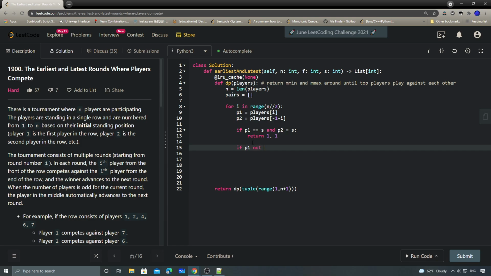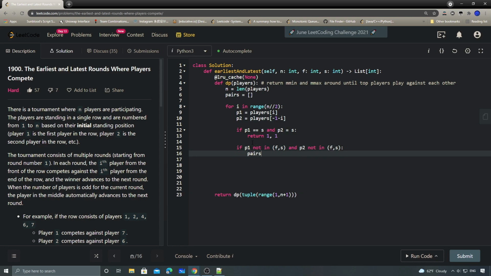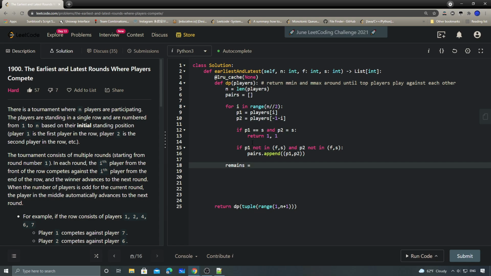Basically, if P1 not in FS and P2 not in FS, right? Then we add the pairs. Pairs dot append P1 and P2, right? So then how about the remainings? The remainings will also always be there. That's why we have a remainings. Gonna be the FS, right?